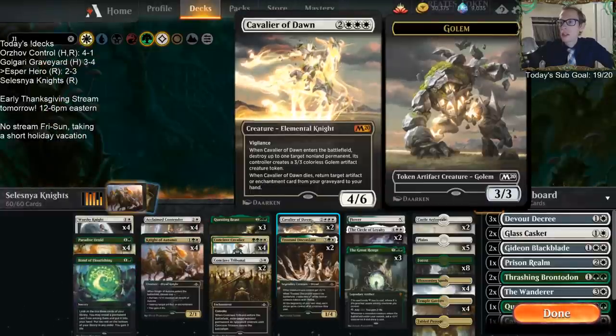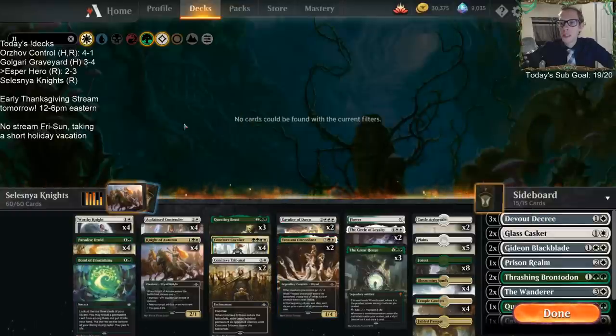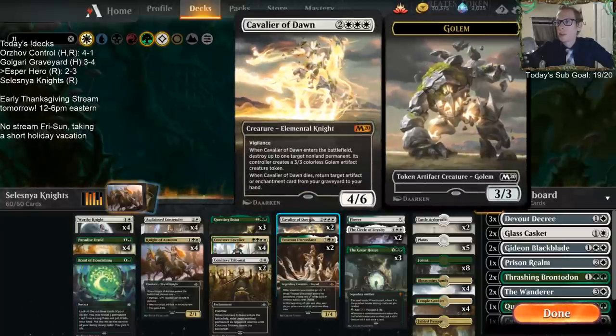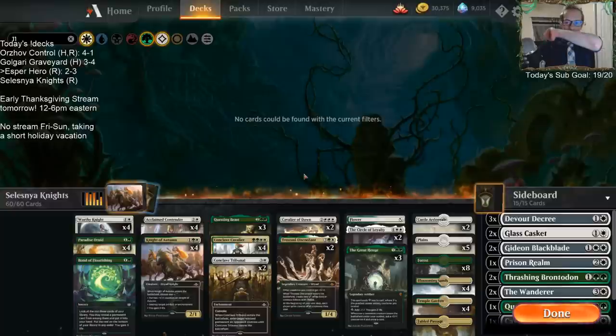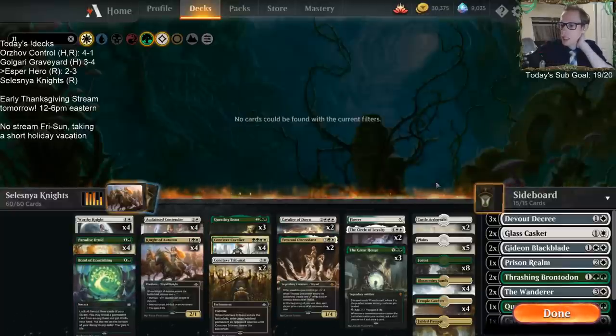Also want to play two Cavalier of Dawn. I'm going to take out the Tulsimer. It doesn't seem like Tulsimer is as good. There's not as many small creatures, but there's more artifacts and enchantments that we really want to kill with Cavalier of Dawn. So we've got a second one of those in the main. Those are the only main deck changes.